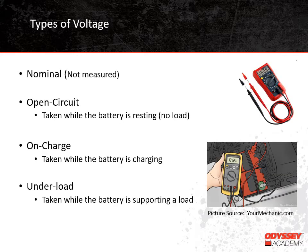Moving on to discuss different types of battery voltage — there are several types of voltage associated with batteries, and it's important to understand the differences. We'll start with nominal voltage. This is the voltage that is mentioned when someone says they have a 12-volt battery or a 6-volt battery. Technically, this value isn't measured at all. Nominal voltage is used to understand what battery is needed for a particular application. For example, if you have a 12-volt trolling motor, then you need a 12-volt battery to operate it.